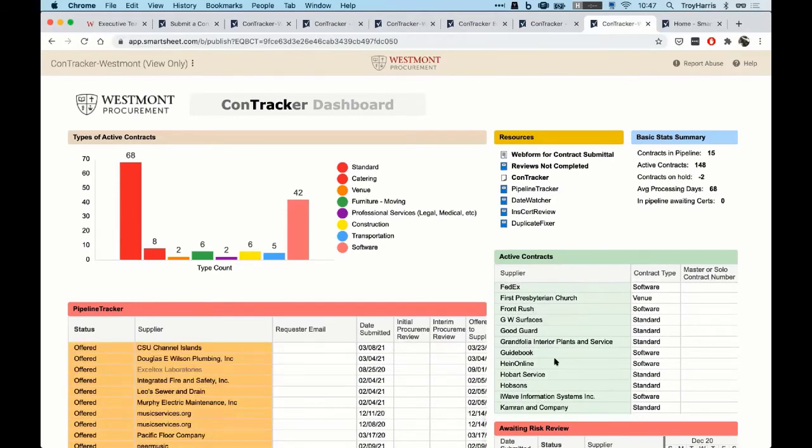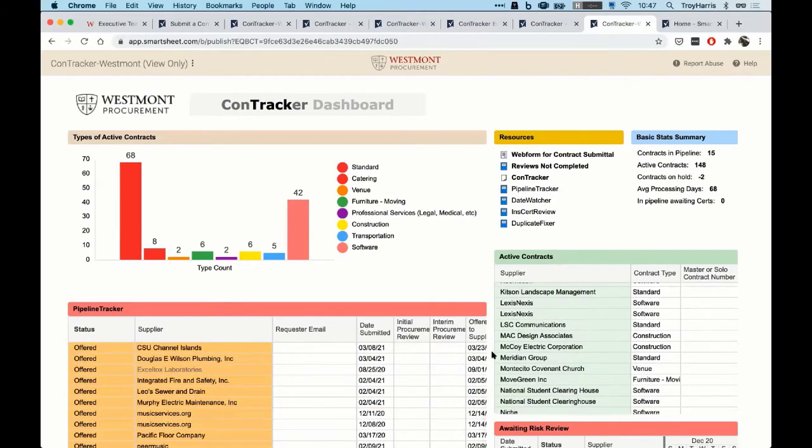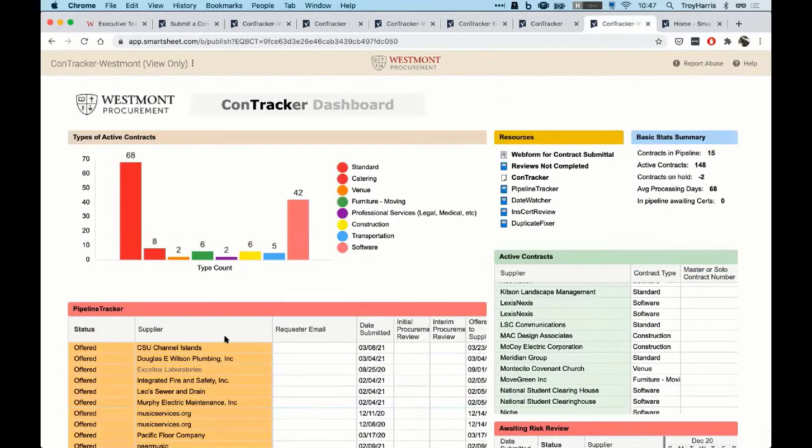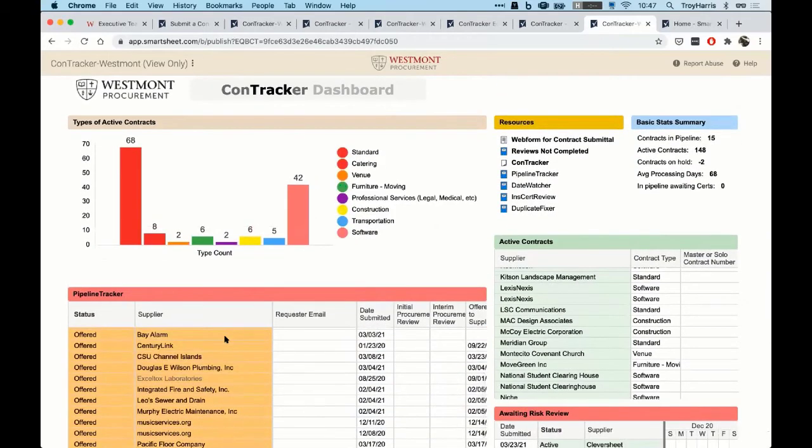Here's what's in the pipeline. Here's what's awaiting risk review. Here's some things with target dates ahead. Here's the ones that are looking for insurance certificates. So you can present in an encapsulated form the essential statistical information as may be helpful.